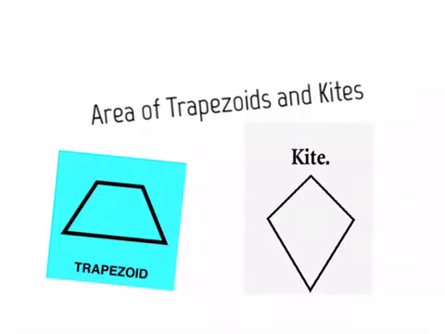Alright guys, today we're going to be talking about the area of trapezoids and kites. These are going to be a little bit more difficult, so make sure that we're paying attention. I am going to let you guys do a little experiment. If you have time at home, you don't have to do it. You can keep watching to get the formulas from me, or you can try to figure them out yourselves on the next slide.